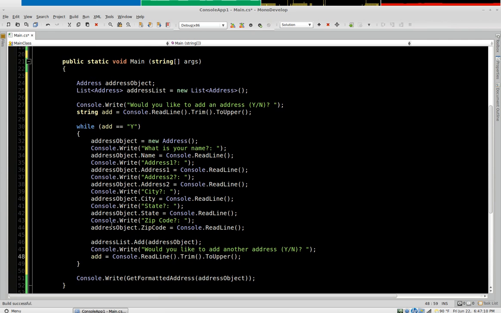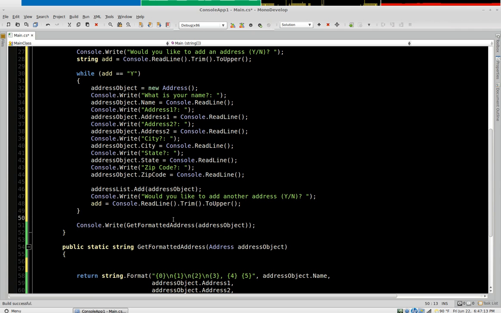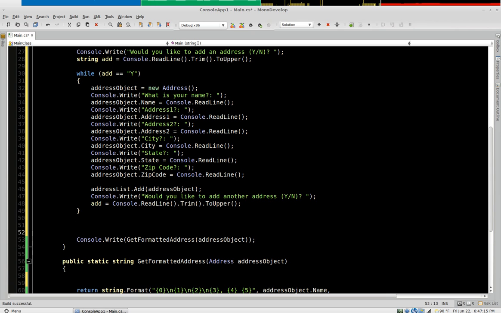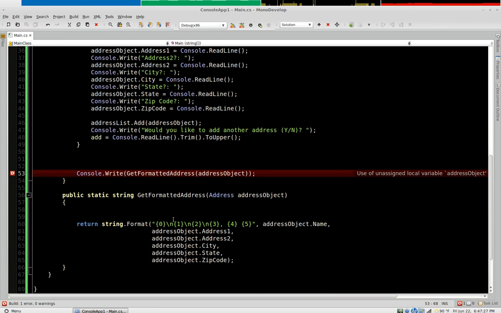And then once we're done, and this is the purpose of the FOREACH loop, we're going to go through and print them one at a time on the screen. So we'll do the FOREACH loop in just a second. Let's run this and make sure that it builds and runs exactly like I wanted to. Uh-oh. Right. So we'll just get rid of this.